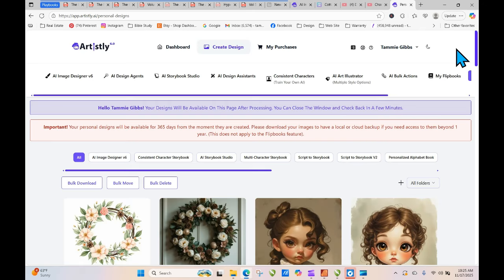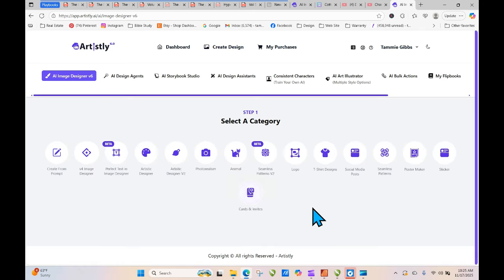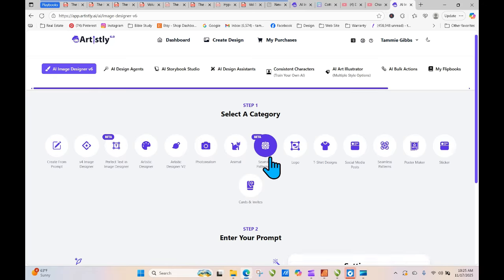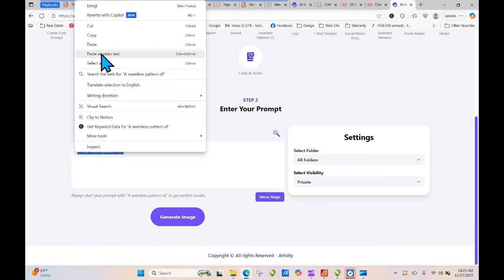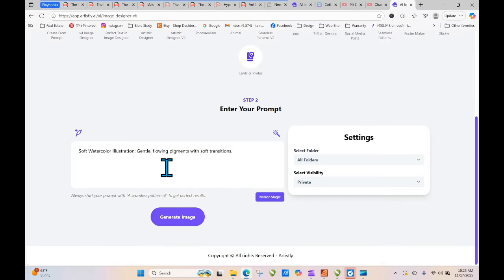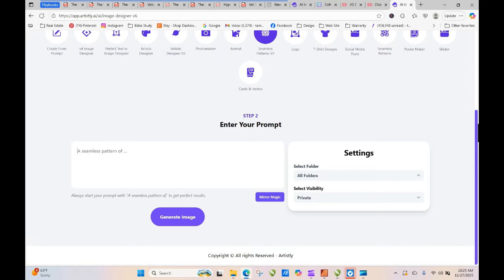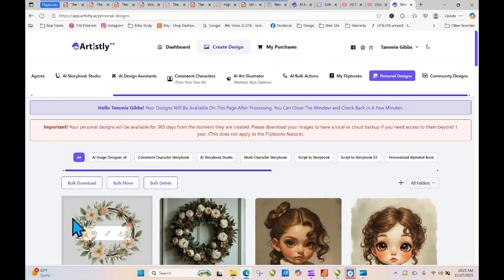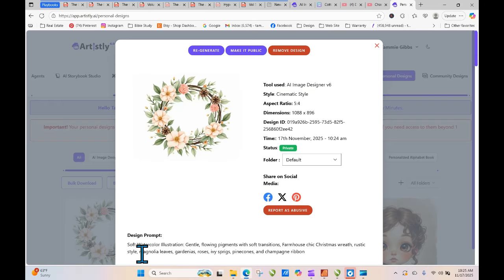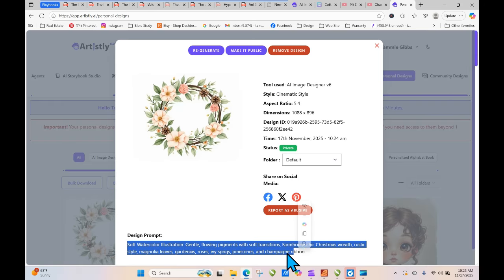Okay, so now let's go and explore some more. Now our next one is the seamless patterns, which, as you already know, we've already demonstrated a little bit about that. So we're going to take, and actually, I'm going to paste in that same. Actually, no. Let's go back up here and grab it real quick. I had added that, so I need to go to my designs and grab this one so we can compare it.